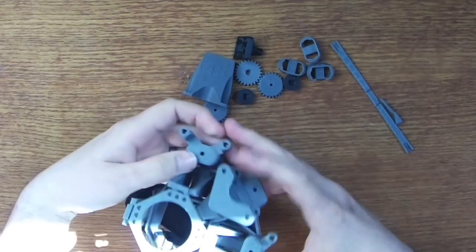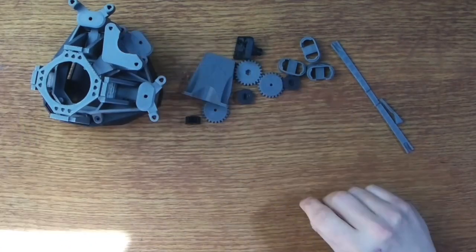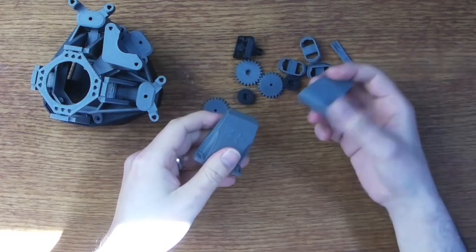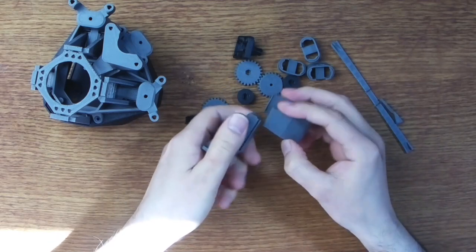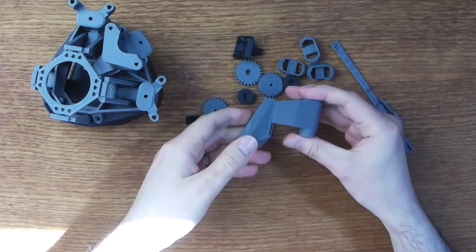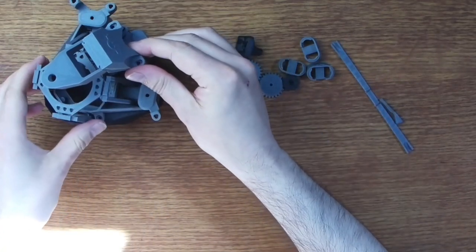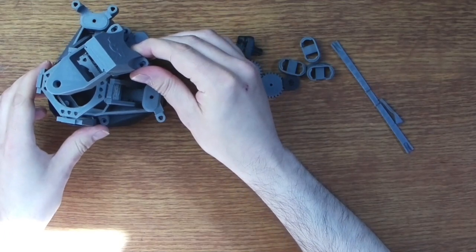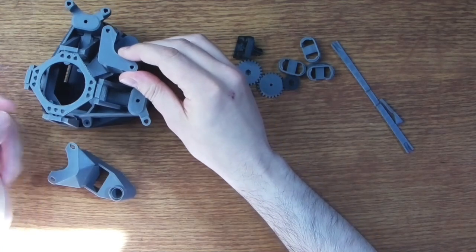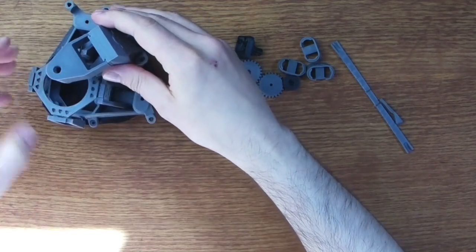Anyway, that just sits on top of the bed like so. So in addition to that, we also have this part and this part, and these combine to form the illumination support. So they just go together like so, and then they fit onto this part of the flexure like so. The camera will actually mount inside of here and point upwards towards the slide. So the light will basically shine down like so.